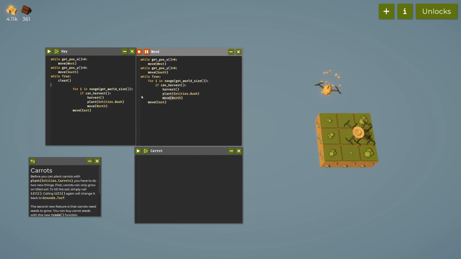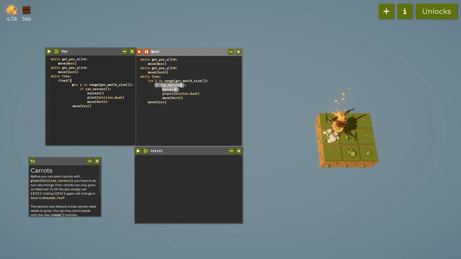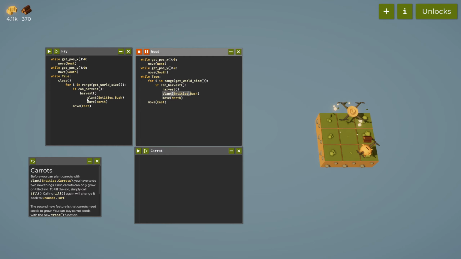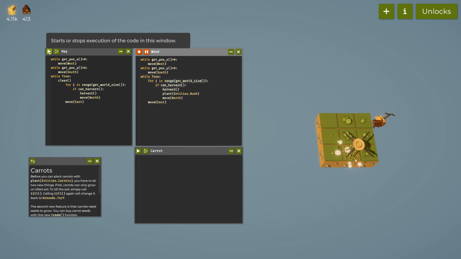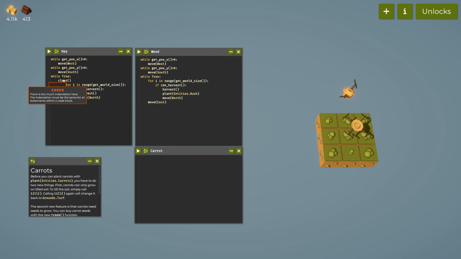This doesn't need to be here. Pull it back, pull it back, pull it back, pull it back. And of course, that does not need to be there. So, or there's too much indentation. Yeah.